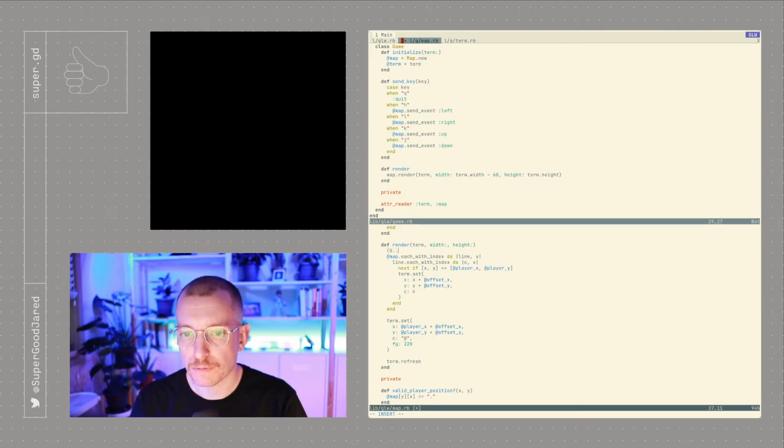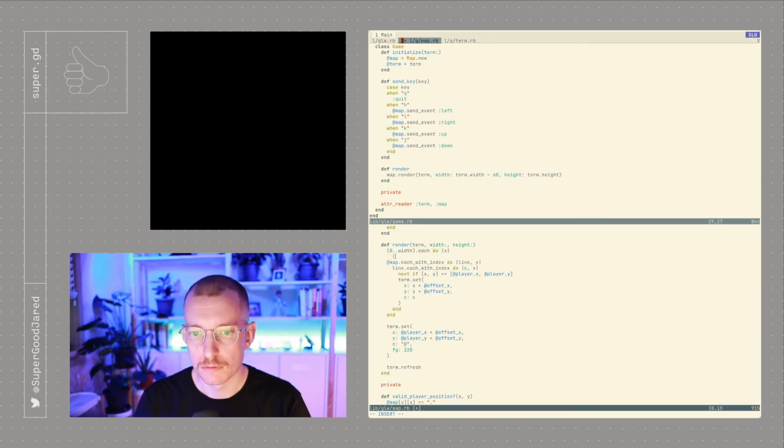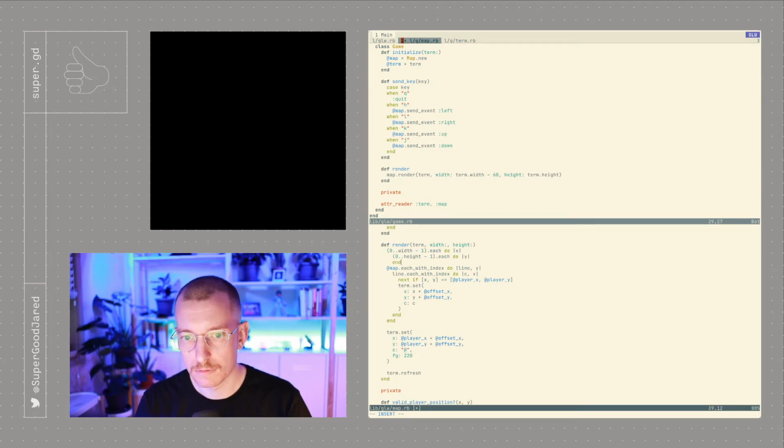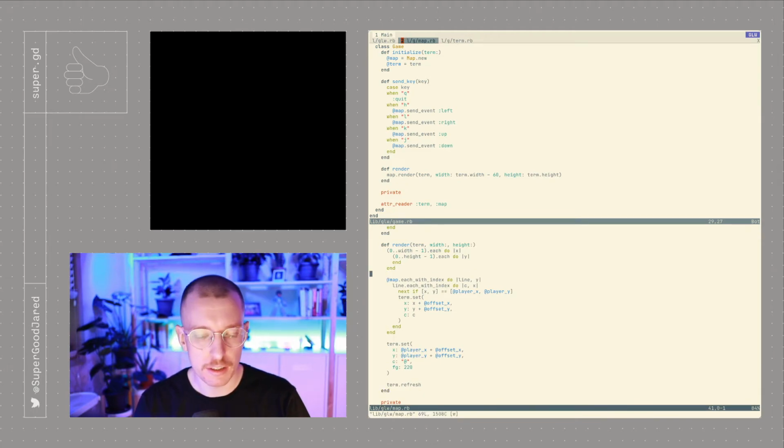So these are height minus 1, I think, and width minus 1 respectively. Now we just want to loop over and render the things that we know are in those cells.